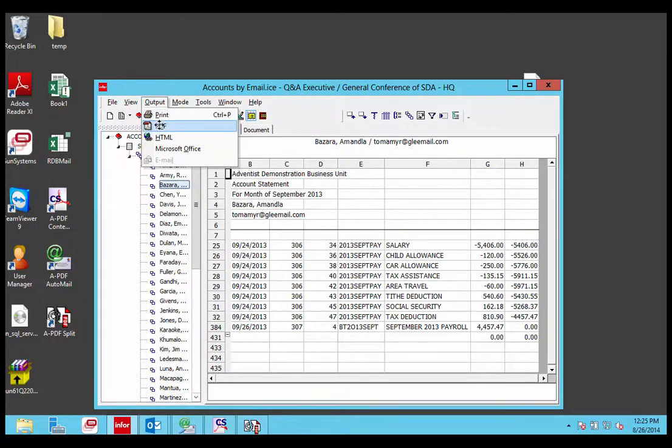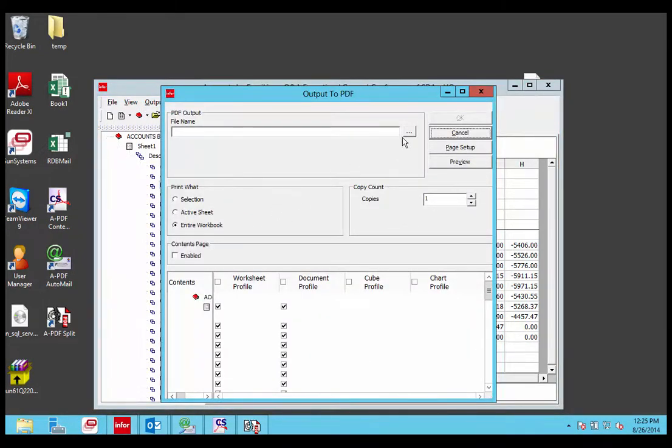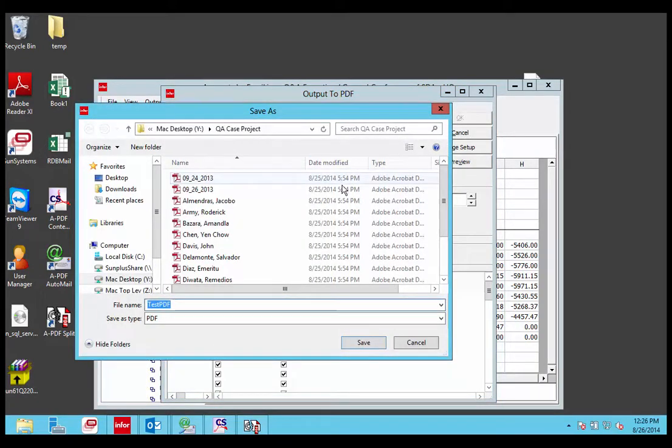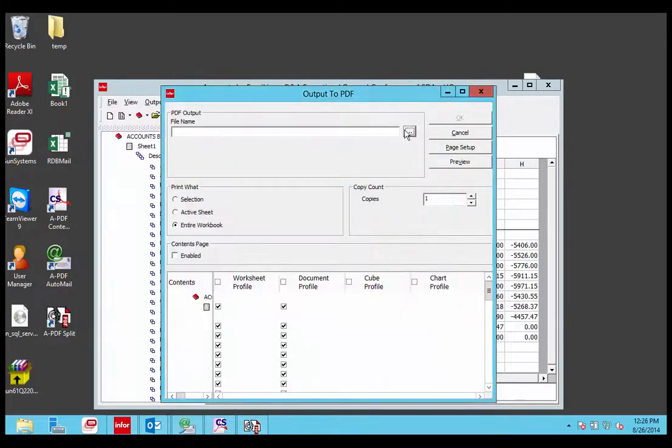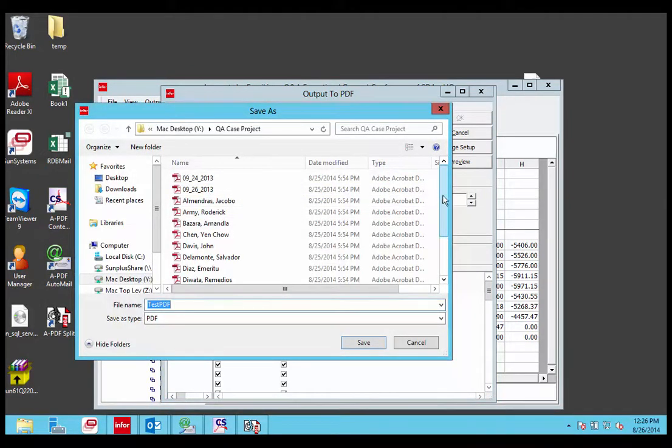So we'll come over here to create the PDF, and this is very similar to printing, excuse me, I was going too fast. So to do that, it's very similar to printing, and so I won't spend a lot of time with it. If you get lost at this stage, just look at the printing video in Q&A. But we need to name the file that we want to output to.